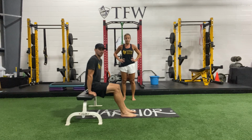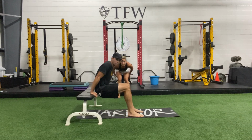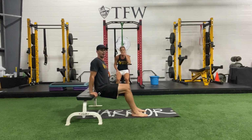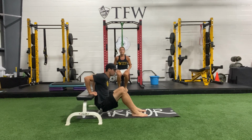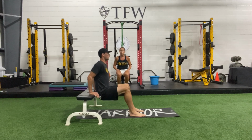Things we're looking for is posture first. If you have your shoulders rounded forward, you're gonna pinpoint the front of your shoulder more, which is not what you wanna do. Sit upright, get your spine straight. Your butt should be as close to this bench as possible. I don't care about the depth. You're not trying to go so low to the ground that you lose your position in your shoulder. You're going just low enough to maybe 90, maybe not even 90, and come back up.